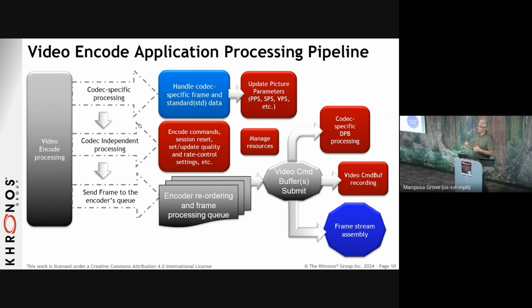But the more important part is you're going to see also the standard headers. Those standard headers exist for each of the codecs we support, and you'll notice they're pretty much a one-to-one representation of what the spec actually calls for specific fields in both headers and picture parameters. So if you're a codec developer, you just go and look at the spec and say, I know those parameters because I've worked with those parameters forever, right? So it should be as straightforward as this.